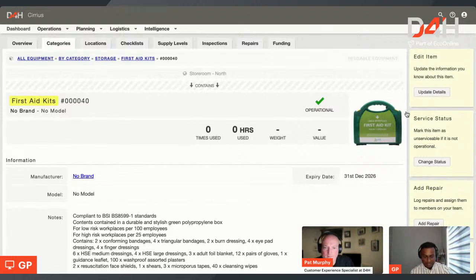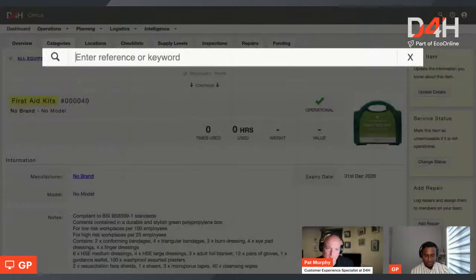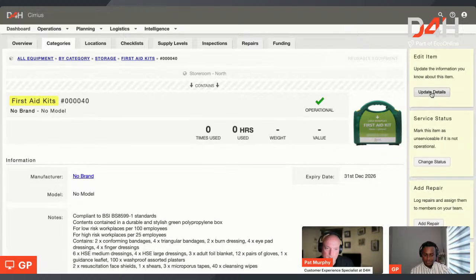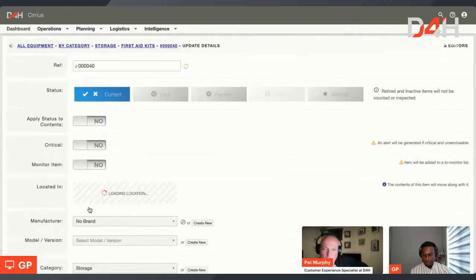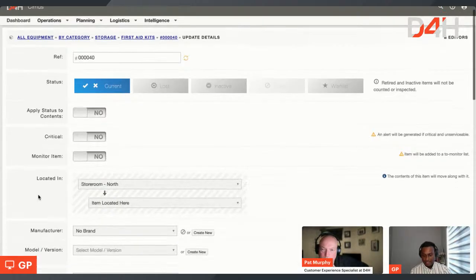Option number one, I can go to the item by searching through our universal search functionality, go to update details from here, and change the location from storeroom north to my compartment, just like I showed you before.